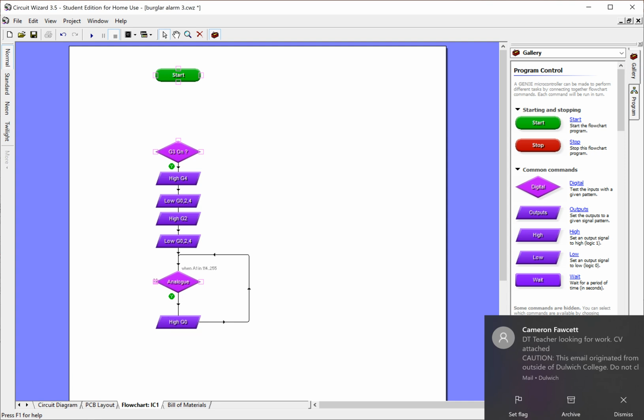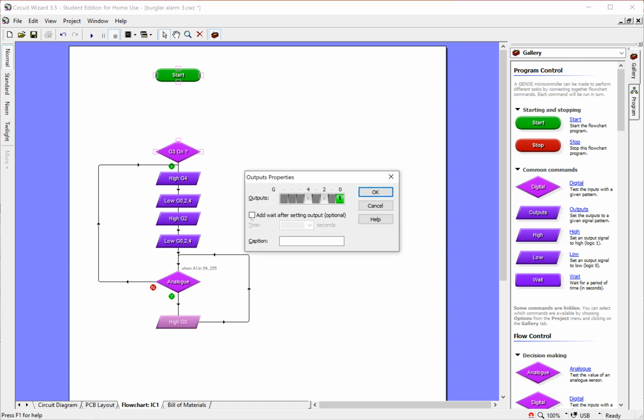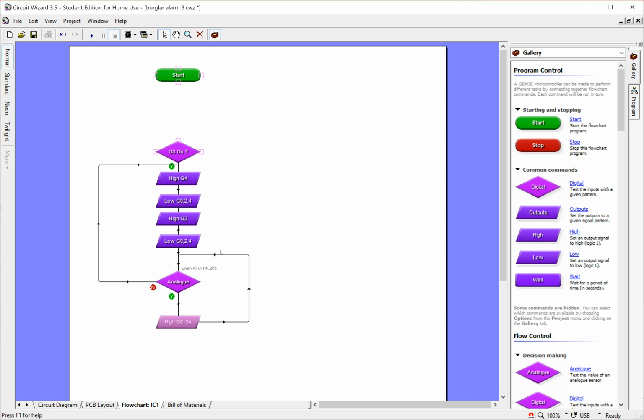If it's a no, we're going to go back up to this section here and we're going to start flashing. So the lights could be flashing, the analog sensor could go light, and so the buzzer goes off, but when it goes dark it'll go back around to the beginning again. What we haven't put in here is a wait command, and I'm going to put a wait command in there for 3 seconds. So the buzzer will sound for 3 seconds. I think it says 10 seconds on your PowerPoint before it asks the analog sensor whether it is light or dark.